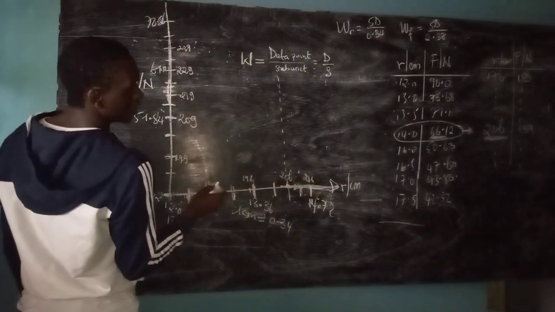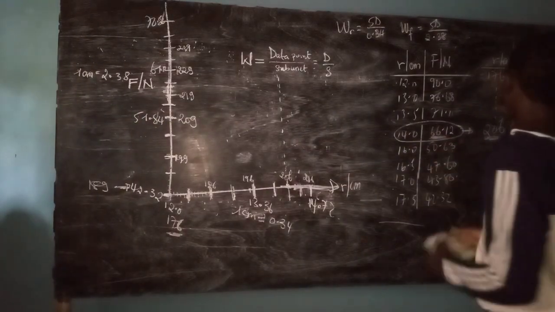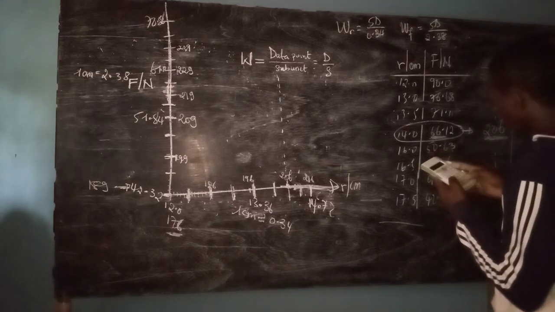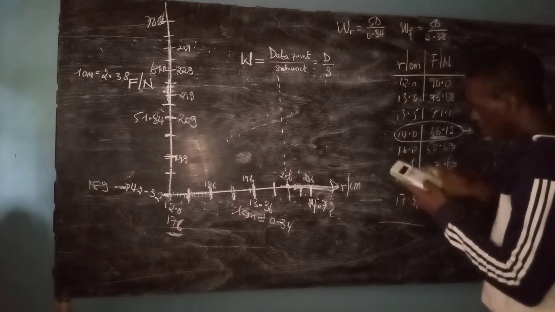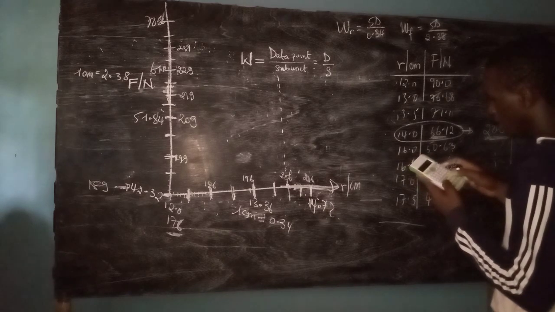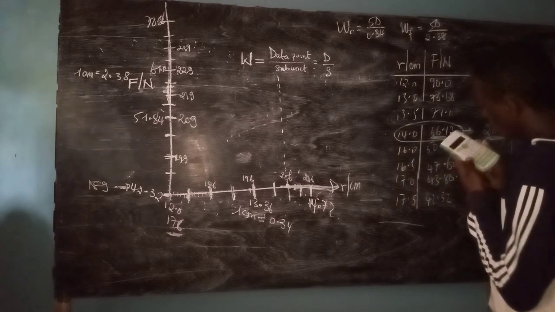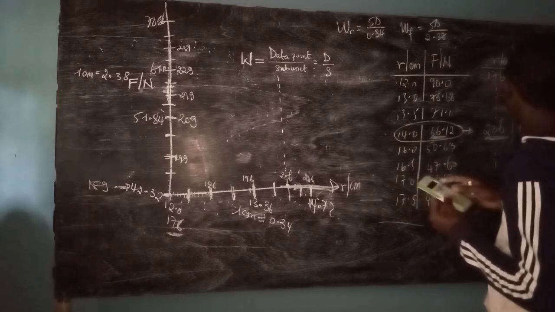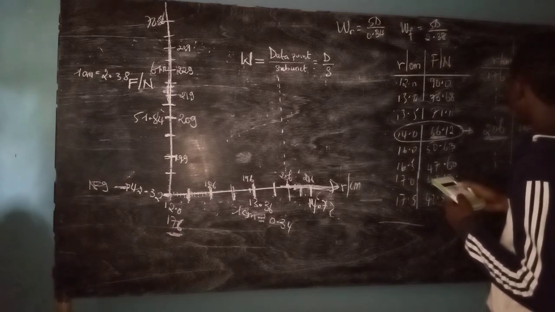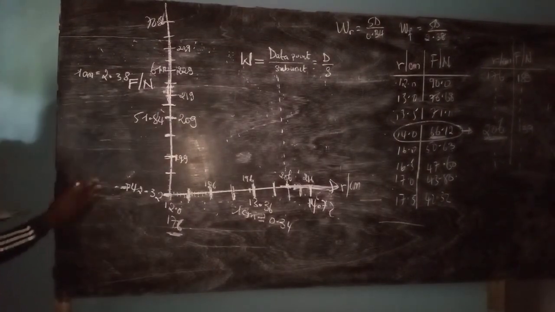139 is where? There was an error here. Let me calculate for 66. So I get, for the first 66, 66.12 times 5 divided by 2.38. I'm going to have 139. Okay. Then let me calculate for 90. Let me calculate for 44 again. I'm not very certain about this value here.